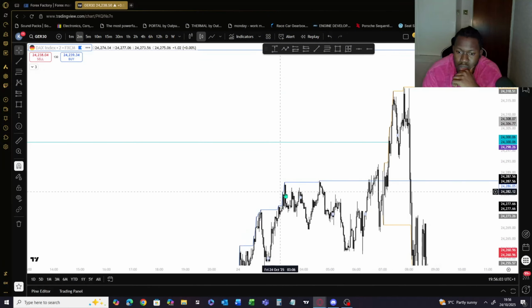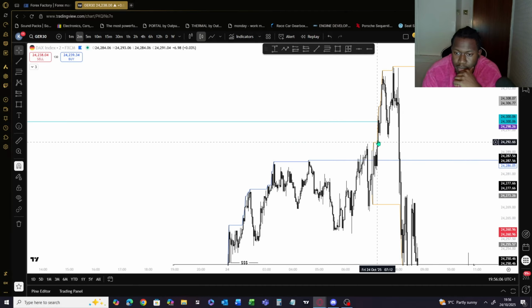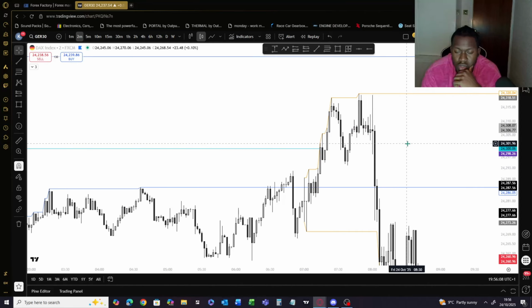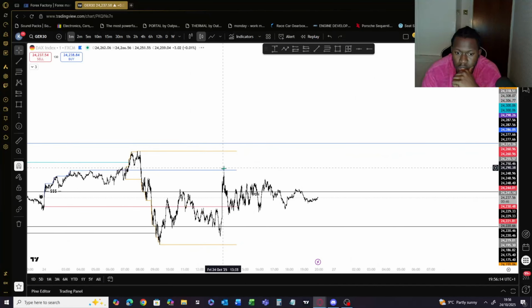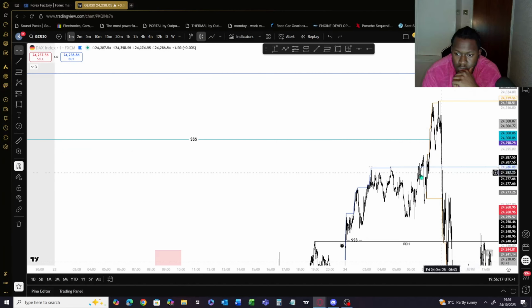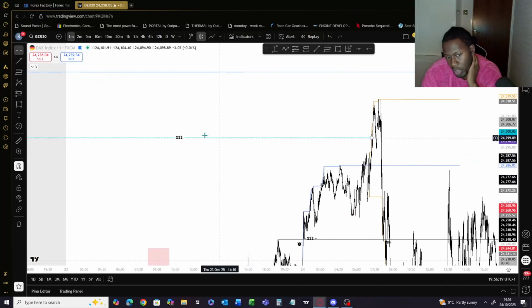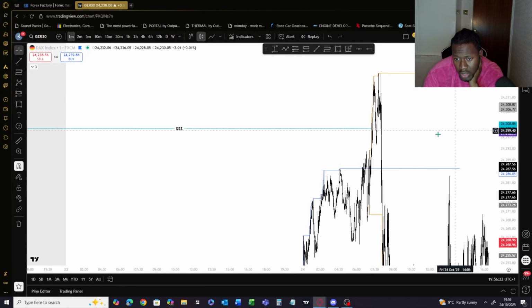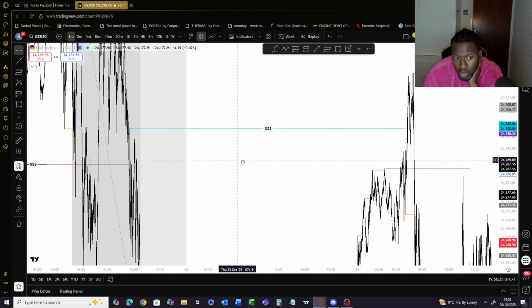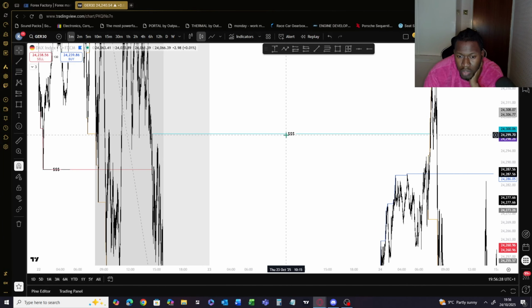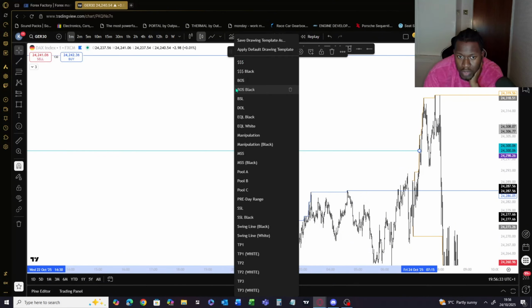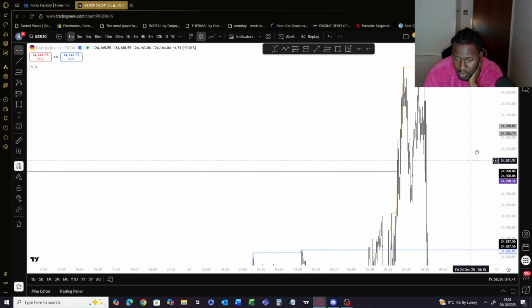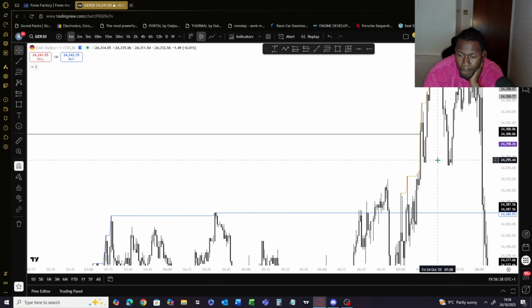Well, the rally through Asia highs. We rallied through Asia highs right here, and we proceeded to push up and up and up and swept a previous day liquidity pool, which was here. So my highlighted blue dollar sign is when we see what I would have considered a draw on liquidity, but obviously it wasn't used as a draw on liquidity. It just got swept. It was used for a sweep. So yeah, price swept it, pushed up.